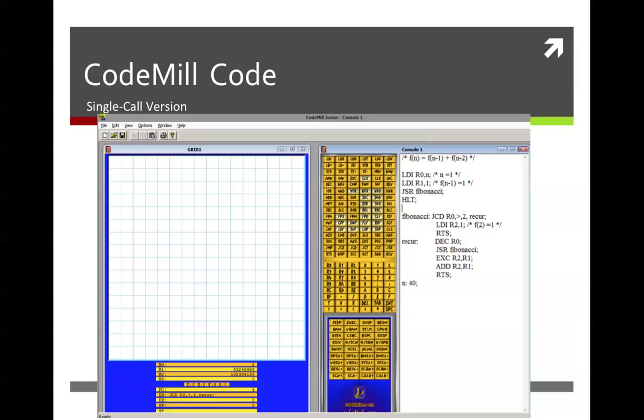It's basically identical to what we have. And this time I computed Fibonacci 40, which comes out to be a very large number. For this, by the way, I set the register width to 32 bits because it's a very large number. If you use a 16-bit or 8-bit setting, then you would not get something meaningful. So make sure that you set the width, the scratch pad size, to something that has 32-bit wide registers, and it could be 4 by 32, 8 by 32, or 16 by 32.